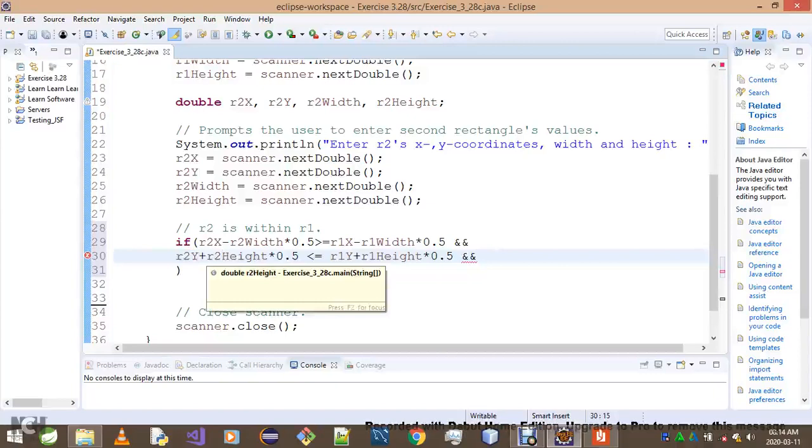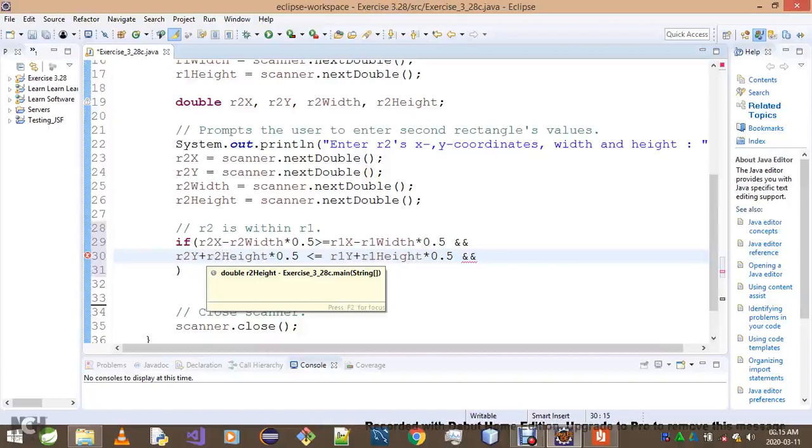What I want to say is if R2 left boundary is greater than or equal to R1 left boundary and R2 right boundary is less than or equal to R1 right boundary.